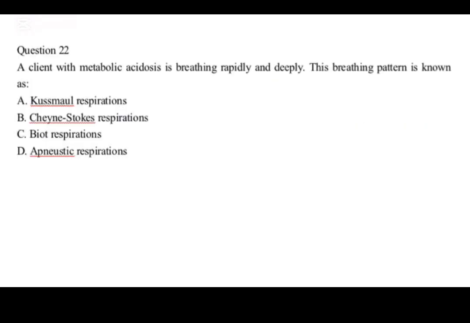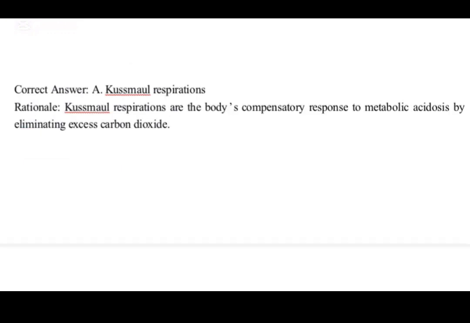Question 22. A client with metabolic acidosis is breathing rapidly and deeply. This breathing pattern is known as A. Kussmaul respirations. B. Cheyne-Stokes respirations. C. Biot respirations. D. Apneustic. Correct answer, A. Kussmaul respirations. Rationale: Kussmaul respirations are the body's compensatory response to metabolic acidosis by eliminating excess carbon dioxide.